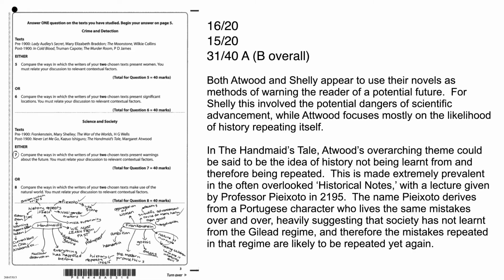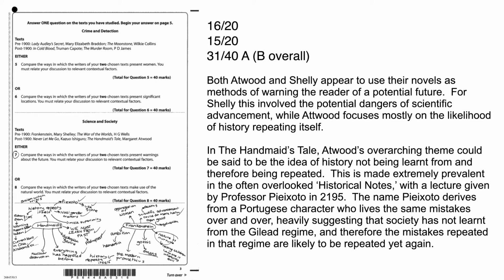Okay, as like the last candidate, notice the brief, quick flow chart of planning. This candidate got the exact same 15 and 16 out of 20, adding up to 31 out of 40, just getting into A grade for this question. Their overall grade was a B, where their other two papers were Bs, if I remember rightly. It's actually quite a different answer in some respects. It brings in some contemporary contextual things that I didn't teach. It does very well.